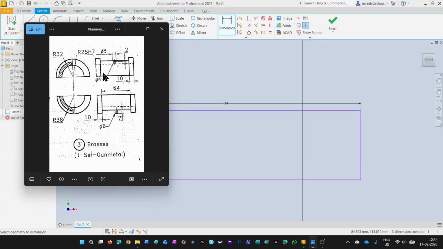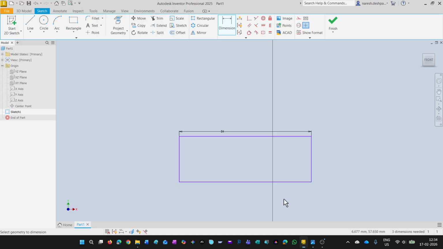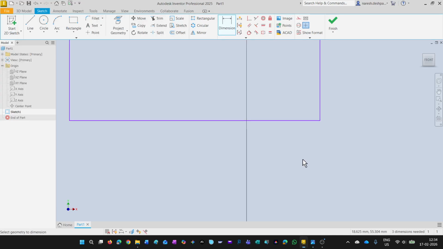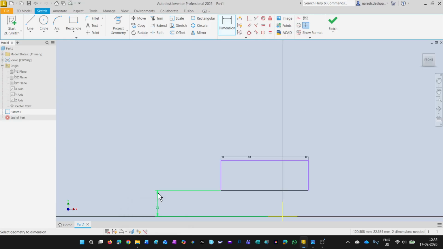And then let us say we are taking the axis here. So we'll make the changes, and then we are drawing the rectangle here, this one, much above the axis, 25. 25 above.